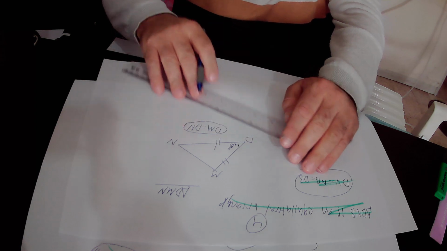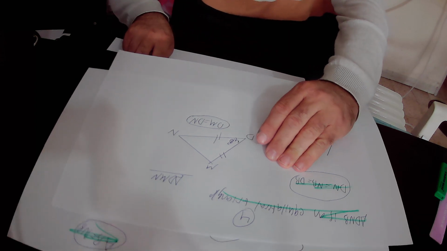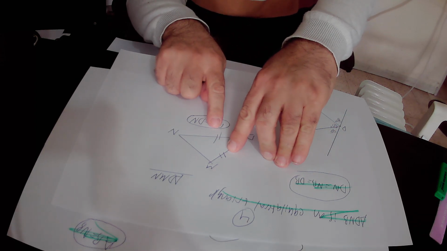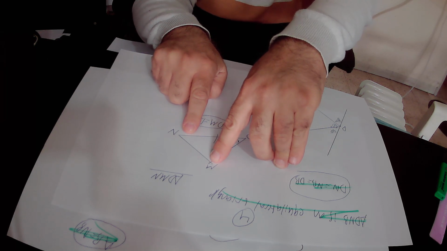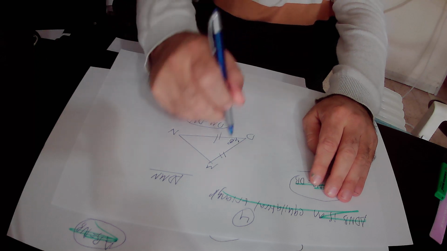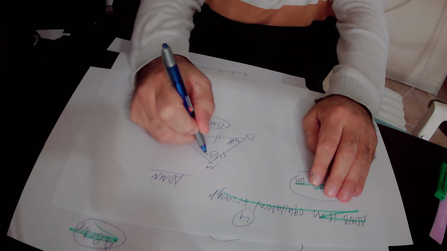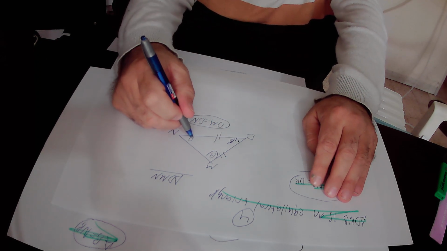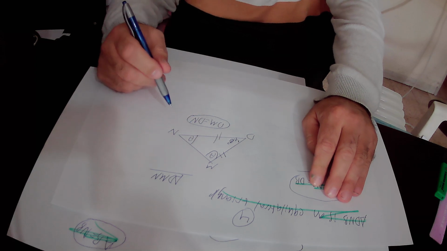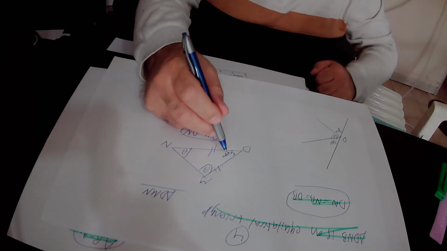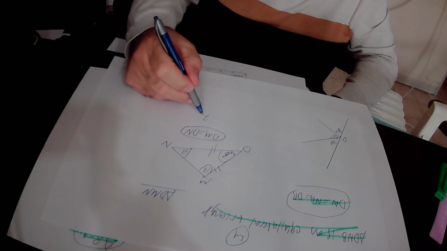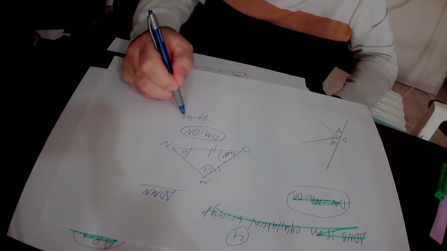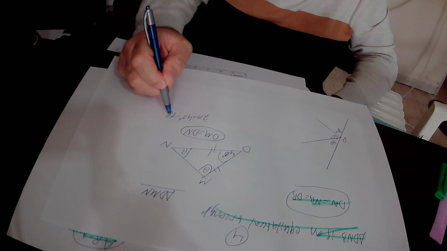Again, we have the same rule that in front of equal sides in the triangle there are equal angles. So in front of those 2 equal sides, we have those 2 angles that must also be equal to each other. If this angle is theta, then the second angle must also be theta, and the sum of the angles in triangle DMN must be 180 degrees. So which angles do we have in triangle DMN? Theta plus theta is 2 theta, plus 40 degrees.